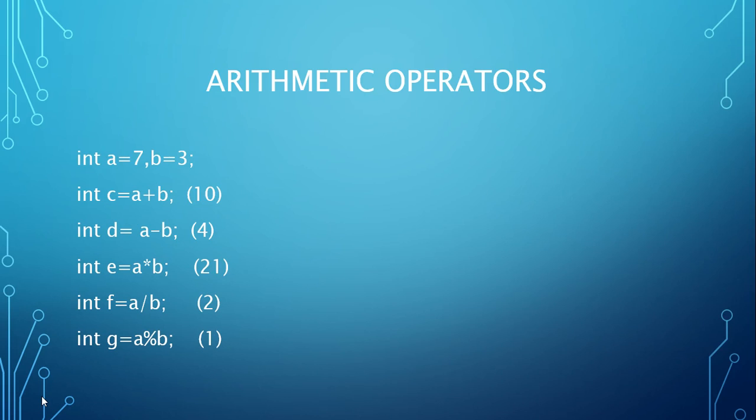Now modulus stands for remainder and it is denoted by the percentage sign. Again, this is a very important operator that one needs to understand. If I divide 7 by 3, my quotient is 2 and my remainder will be 1. Now here, very importantly, we are talking about integer division. We are not talking about decimal division. So 3 2s are 6, my remainder would be 1. The modulus operator returns the remainder, whereas the division operator returns the quotient.